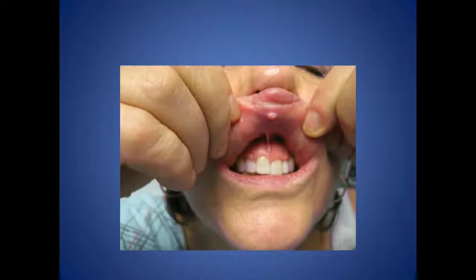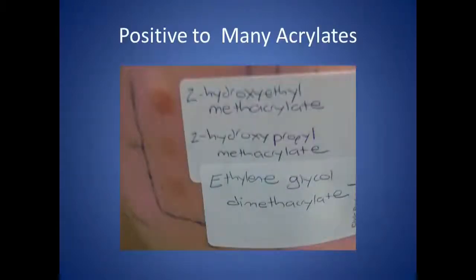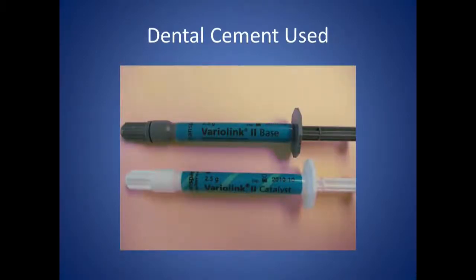So I'm thinking, okay, let's find out what was used. And something called Vitremer was used, which contains hydroxyethyl methacrylate. So what I think has happened here is that it wasn't fully cured. So there's still some monomer left, to which she's now sensitized because of the nails. And she has some resident memory T cells there, so they light up. So Vitremer, Variolink.